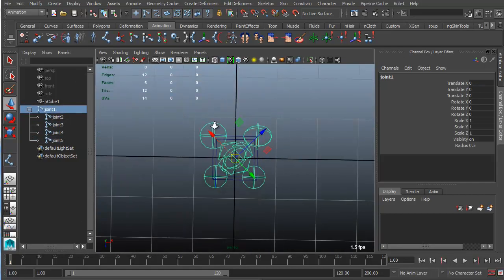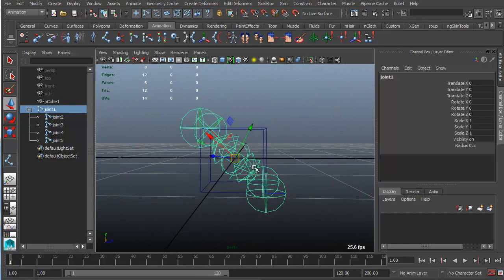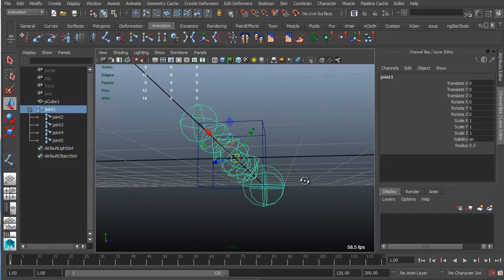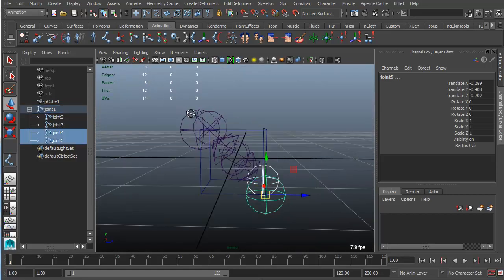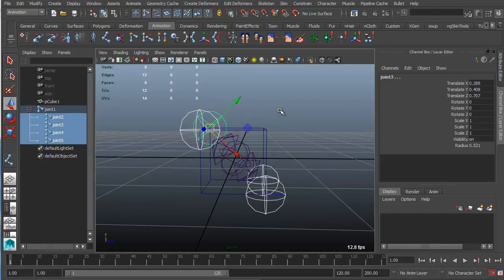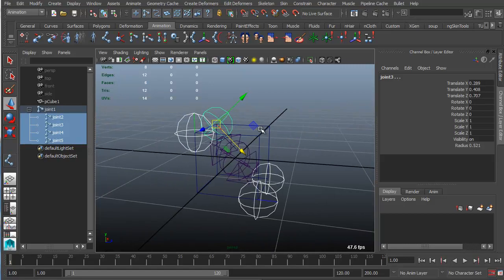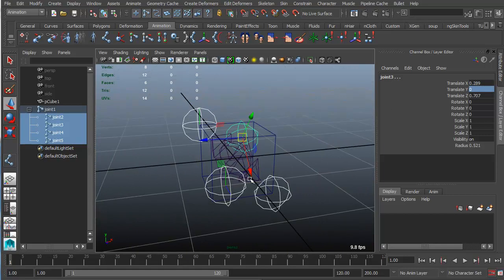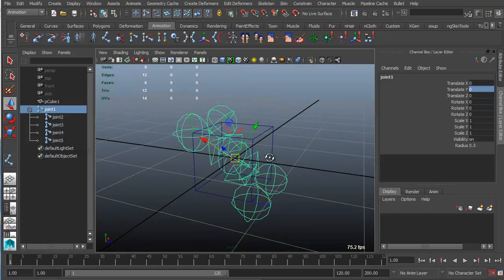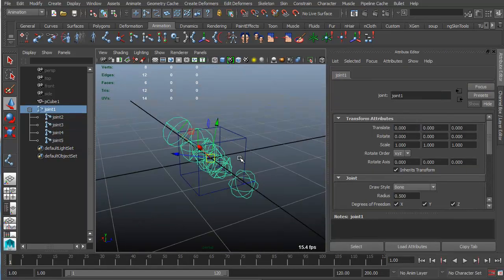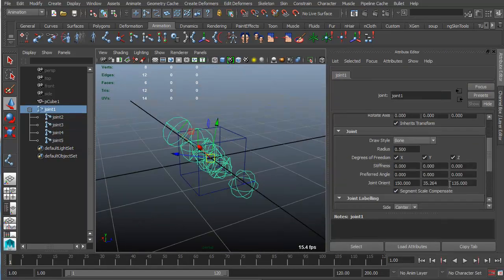And then now they're wonky because they've gone into different places here. But again, we don't really care about that. That's totally fine. If we start to mess around with these now, you see it'll give us a bit of strange values, and that's basically because of the orientation of this joint, which you can see in here.